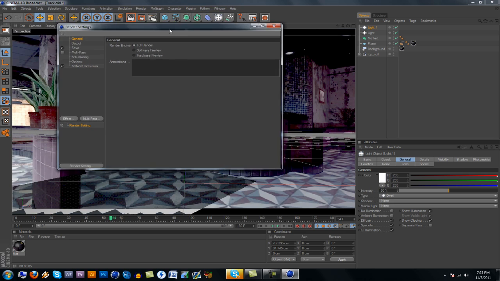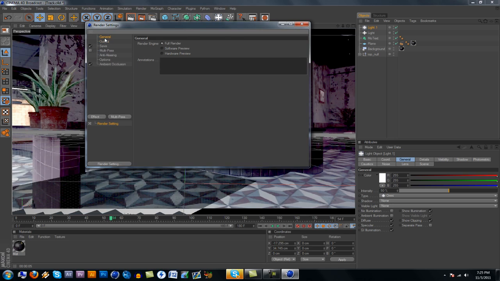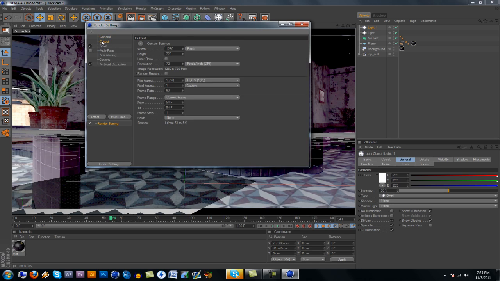So here's how you render it. You're going to want to go to full render. Make sure that's checked. Output 1280 by 720, unless you want 480p resolution, and then you could do that if you want. And then I usually just bring this up to 120 pixels per inch, just because I like good quality. And then make sure that this is selected, because usually by default it's set to current frame, so you're going to want to do all frames.